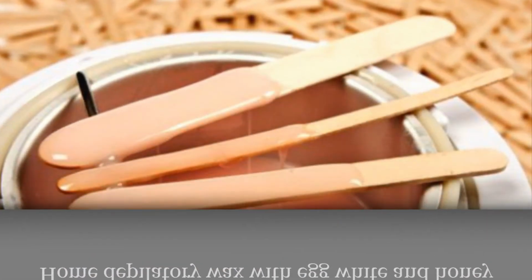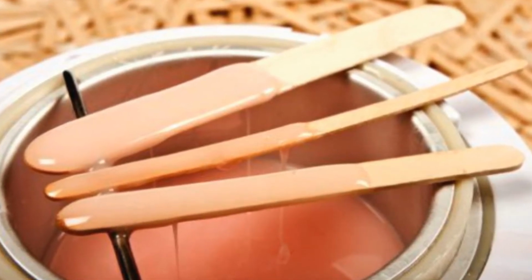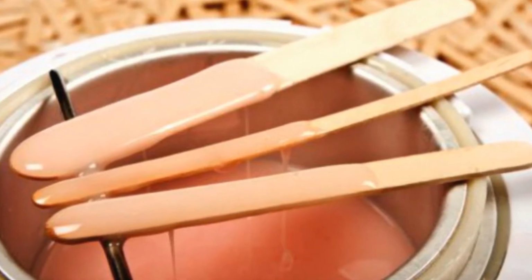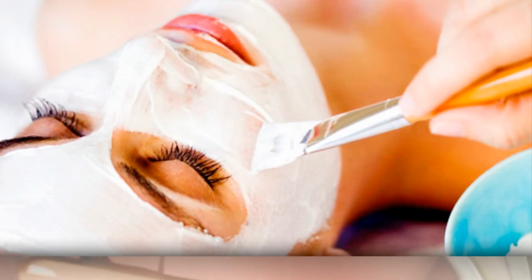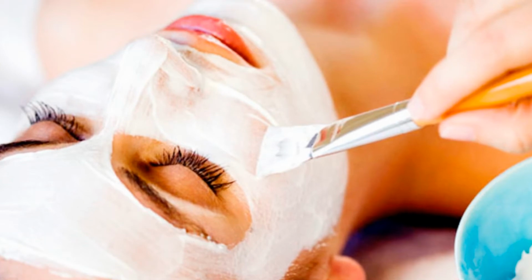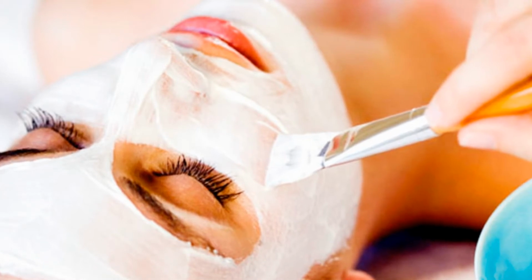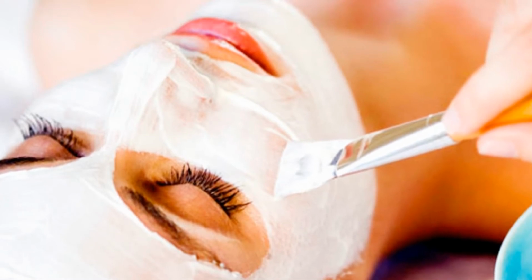Home depilatory wax with egg white and honey. The egg white is a good method of hair removal, since it works in the same way as the wax we buy in any beauty shop. That is, it stays stuck to the skin and, when pulled, it removes a lot of hair at one time, as long as the hair is not very strong. However, egg white is more beneficial than this type of products, since it also has moisturizing properties that firm and soften the skin naturally. To prepare this natural depilatory wax with honey and egg white, just follow these instructions.